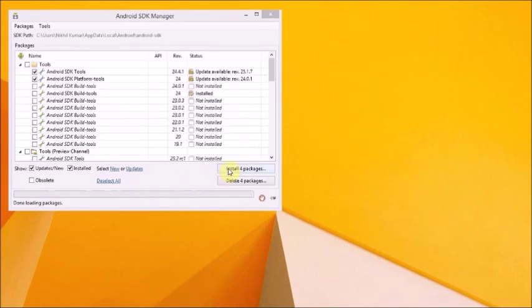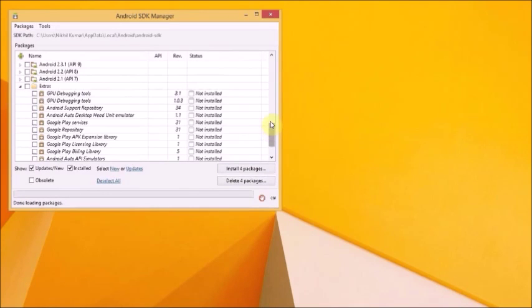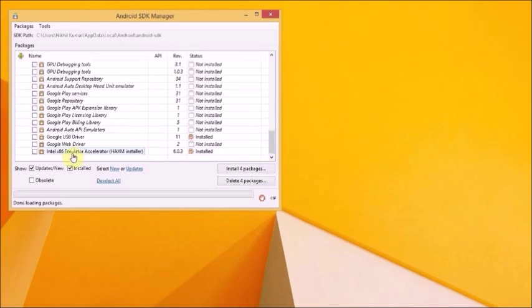Now you must install the downloading packages. If you have not installed any packages like this, you have to install 4 packages here. If you have 11 or 12 packages, you must install all the packages. Actually there is a problem in that. I have installed all the packages before, like the Intel x86 emulator accelerator. This is the main package you should install. It is installed here, and it shows the tick mark that it has been installed.